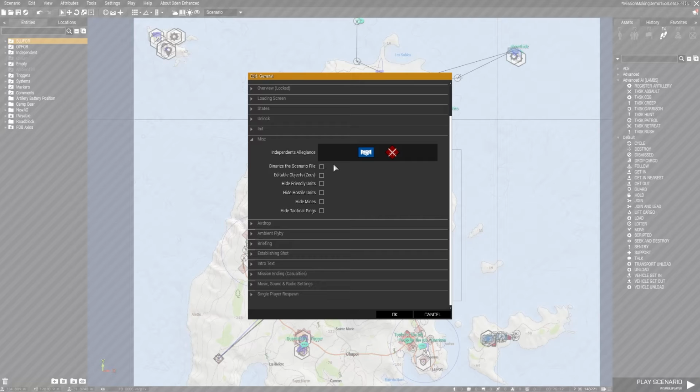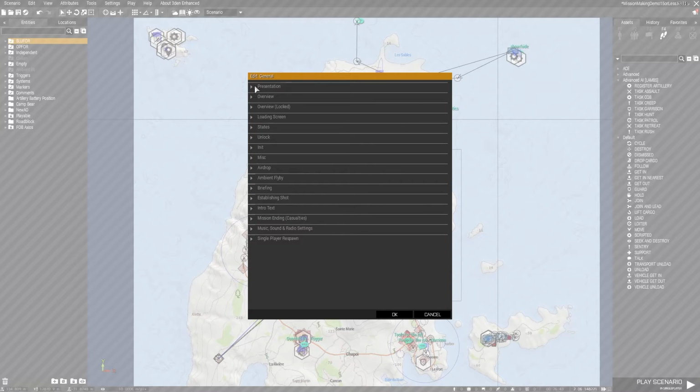It can cause problems later on if you're trying to unpack a PBO to edit it, and there's also some compatibility issues with some mods. Don't ask me which ones. Certainly none of the ones in the 15 minutes or less series. But I have had it in the past and couldn't figure out why, and then just unchecking the binarize scenario file made it work. If you do want to do things like hide tactical pings, then there is that capability here. There are other means of achieving the same effect using ACE, but if you want them in, that's there.